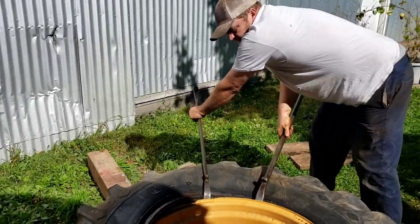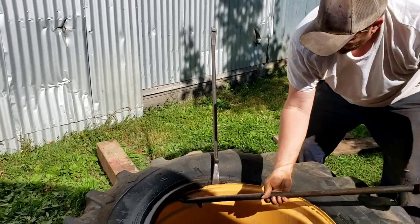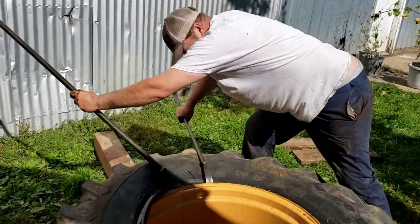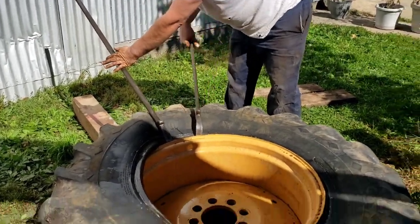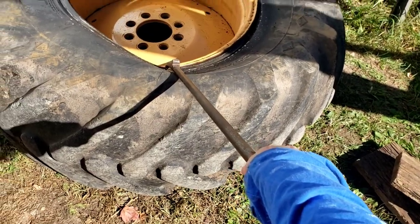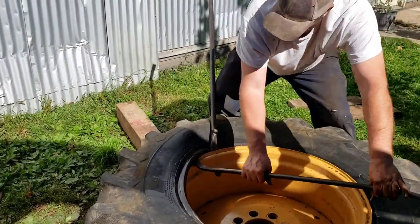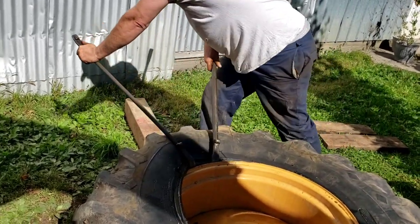And then I got to take this out because I got to start working towards that. Now I'll just use these in teams. And you can't pinch your tube, but this one's way down in. Not even close. This will be about the last bite I can get on this side before I have to come over and work over there.